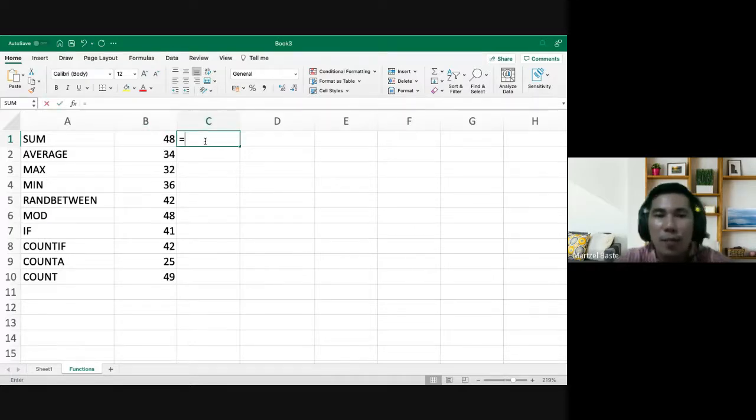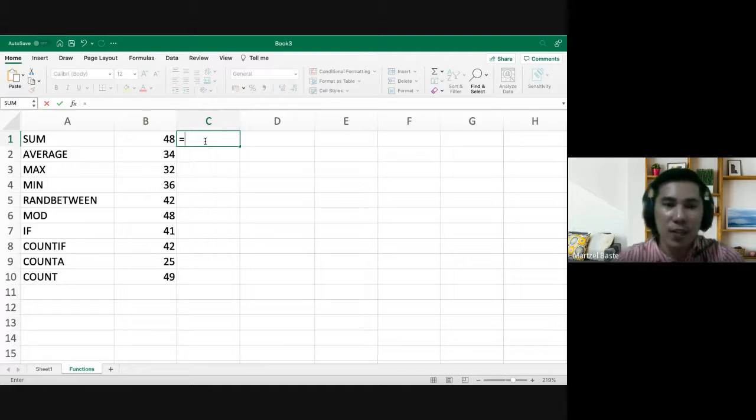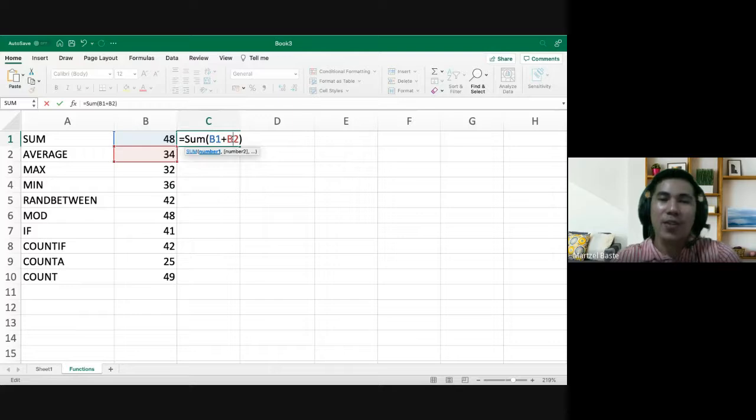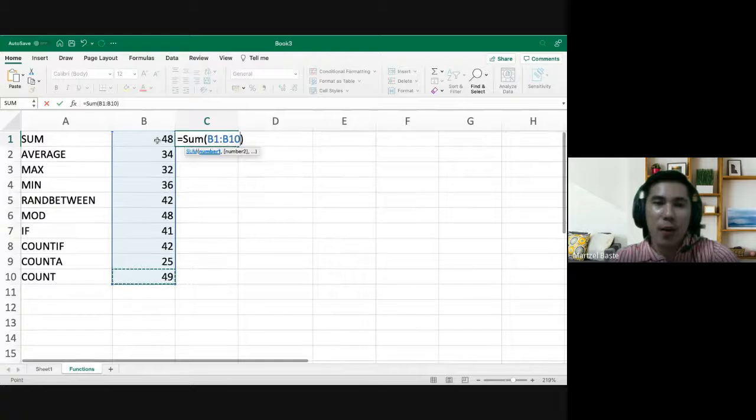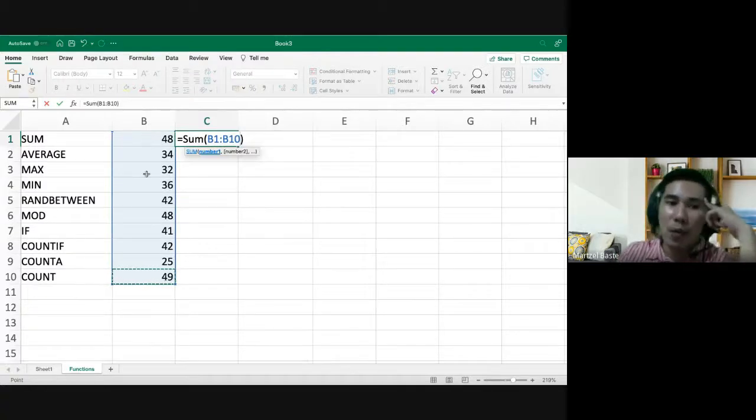So let's perform some of the functions of Microsoft Excel. You have here sum. Of course, you can do it like this: B1 plus B2 is already a sum function. You can also do sum of B2 up to this one, meaning it is going to return the summation of column B, row 1 to row 10.